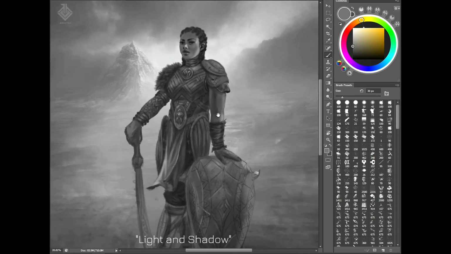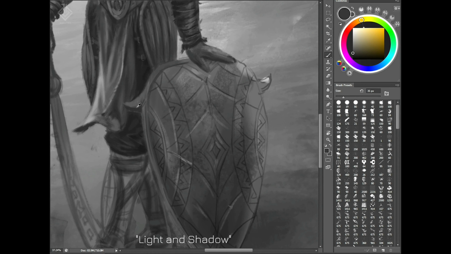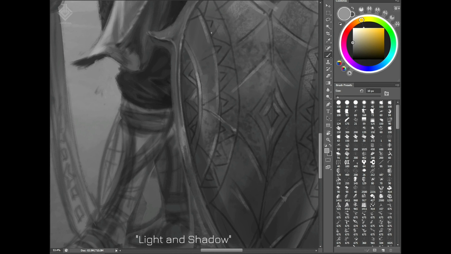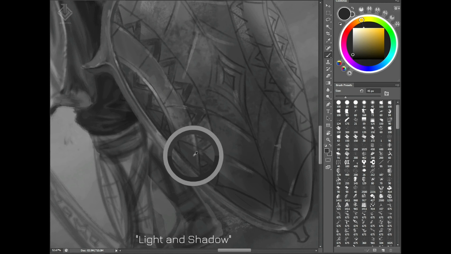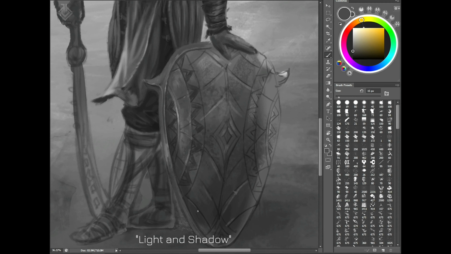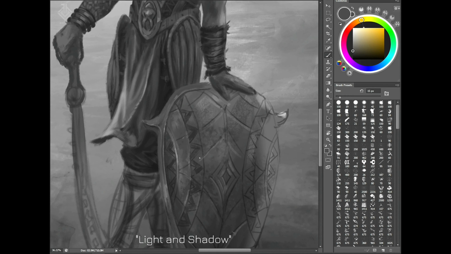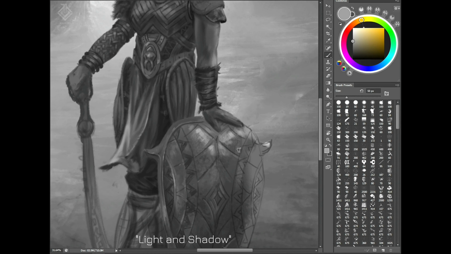Start by studying the basic principles of lighting to effectively incorporate light and shadow. Understand how light behaves, including concepts such as direct light, diffuse light, and ambient light. Familiarize yourself with the different types of light sources, such as natural sunlight, artificial lighting, or magical illumination, and how they affect the appearance of objects and characters.